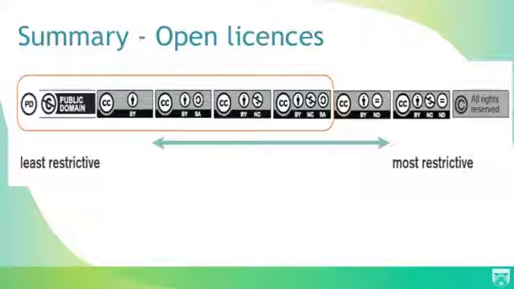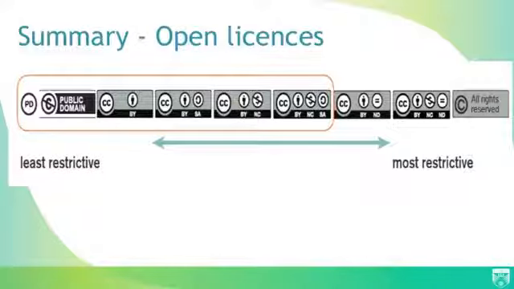We move to slightly more restrictive terms as we go towards the right. The CC BY NC license, as we have talked about earlier, allows all kinds of usage of the material as long as it is non-commercial usage. So you see the CC icon, you see the person icon for attribution, and you see a dollar sign crossed out. So only non-commercial usage can be made.